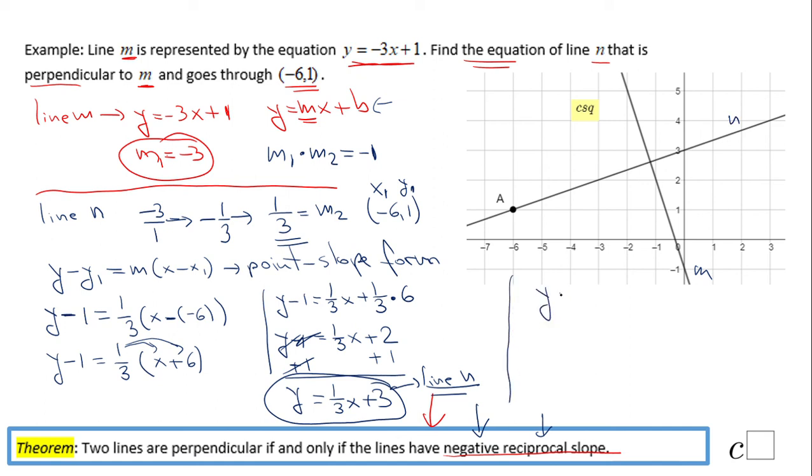In case you need the standard form, you may want to multiply both sides by 3 to cancel out these denominators. We have 3y equals x plus 9. One more step—subtract x, and we have the standard form: -x plus 3y equals 9. Be careful, sometimes people like the standard form with a positive x, then you have x minus 3y equals -9. You see you have three possible answers here.